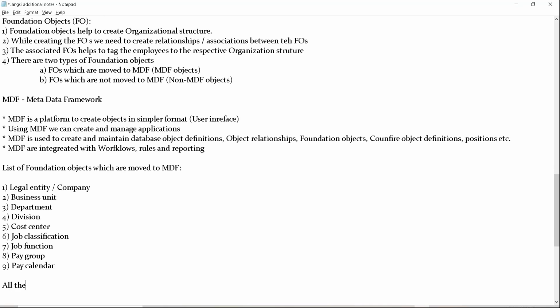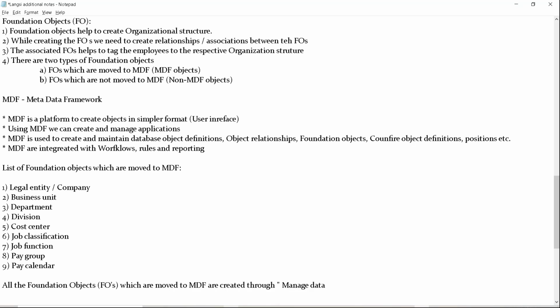So all the foundation objects which are moved to MDF are created through an option called manage data.